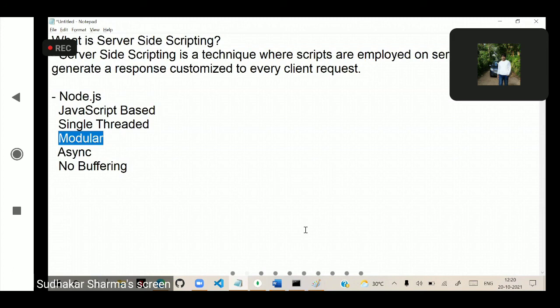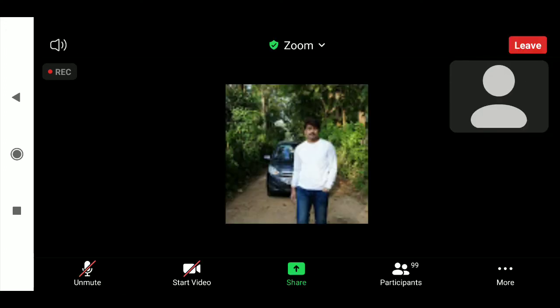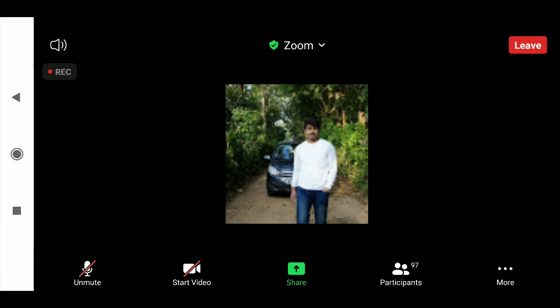In tomorrow's session, we will start learning server-side scripting, how to write the server-side code, and how to handle the server-side code for various client requests. Meanwhile, you prepare all the database required for the project documentation that I have shown you today.